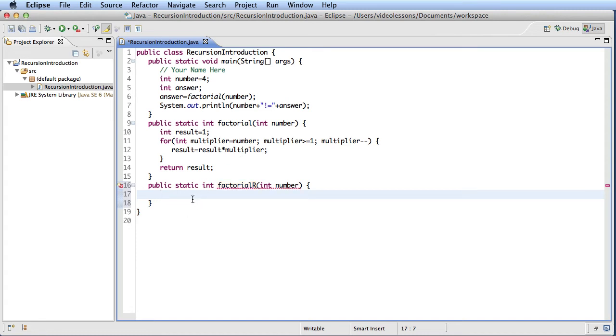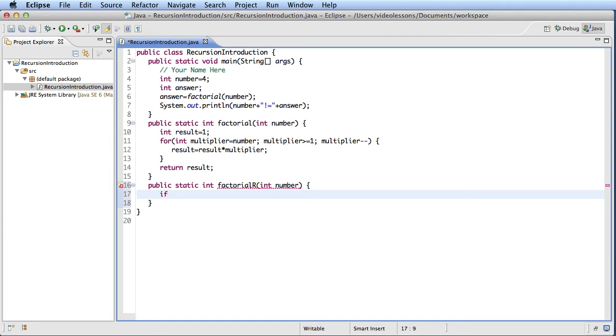Okay, now, when we are solving a problem using recursion, remember that the basic structure is that we are trying to solve the problem by solving the same problem in a smaller form. And we keep solving the smaller form until we get down to what's called the base case.